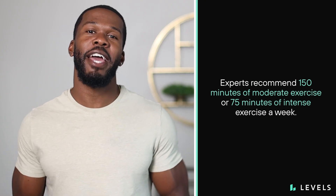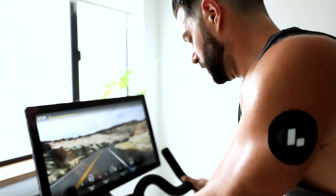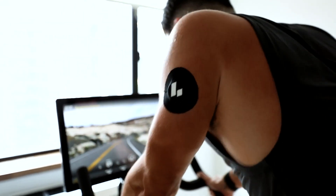The third: get moving. I especially recommend 150 minutes of moderate exercise or 75 minutes of intense exercise a week. If you're looking for a good place to start, try going on walks, doing shorter sessions of high-intensity workouts, or even resistance training with bands or cables. The fourth: manage stress. Chronic stress exacerbates several markers for metabolic syndrome. Cognitive behavioral therapy and mindfulness practices can help you learn to self-regulate your emotional reactions to chronic stressors.